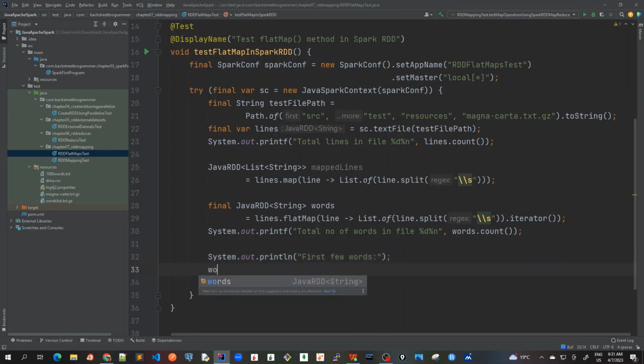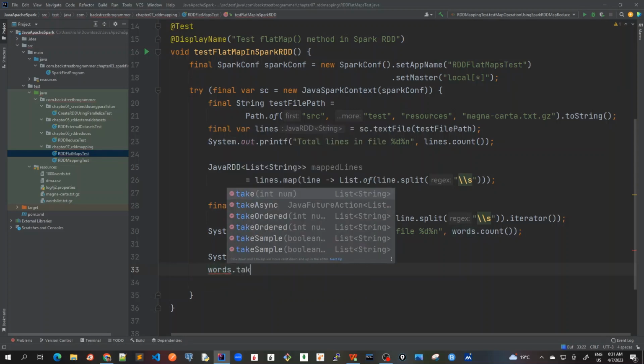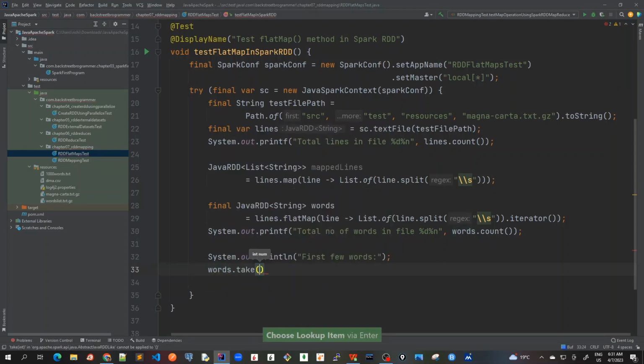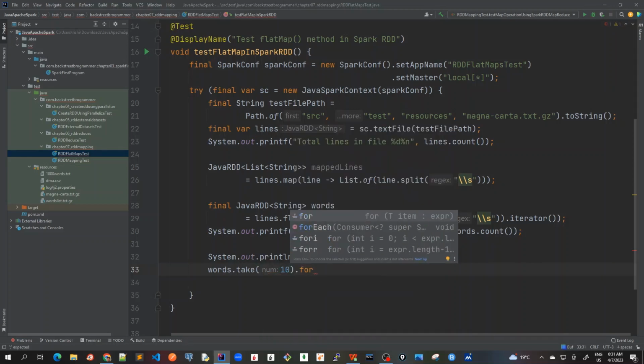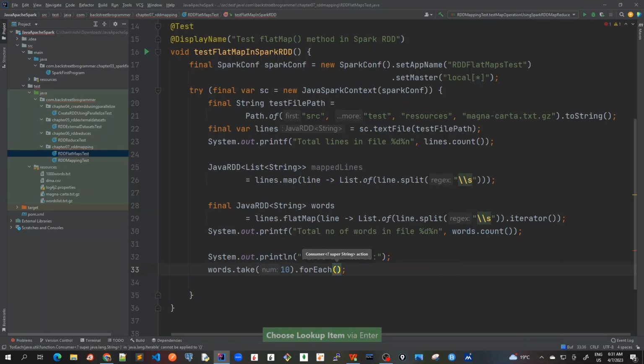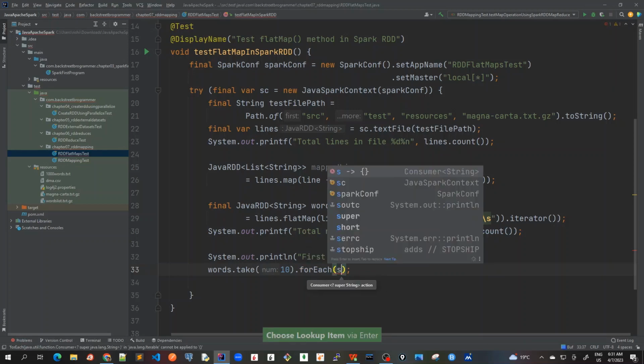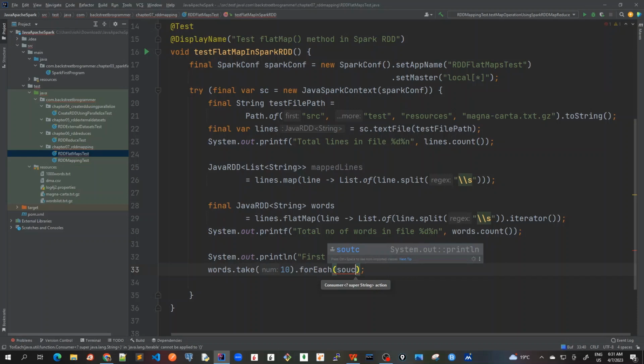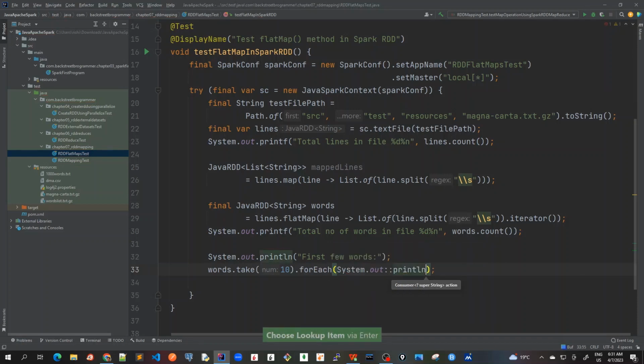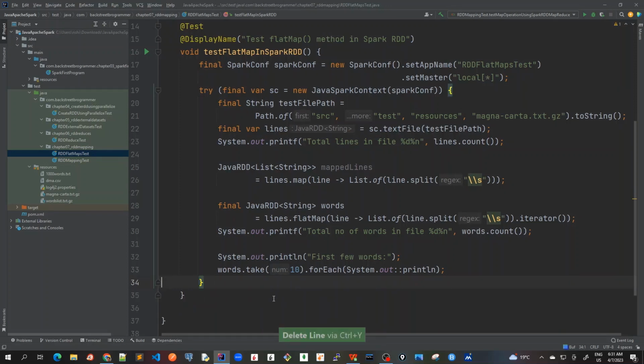So I will use the words.take method here. Take will just take the first say 10 elements, 10 words, and then forEach it will print. This is called forEach, and I will just use this as out. And that's it. It should print all the words.